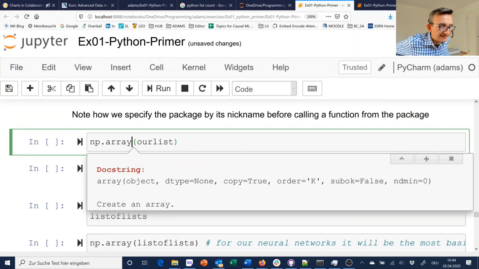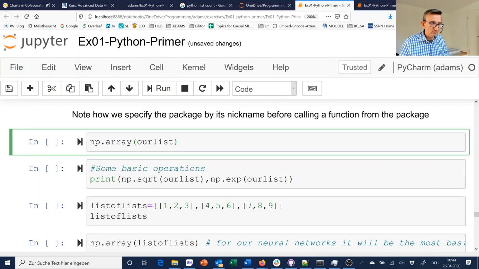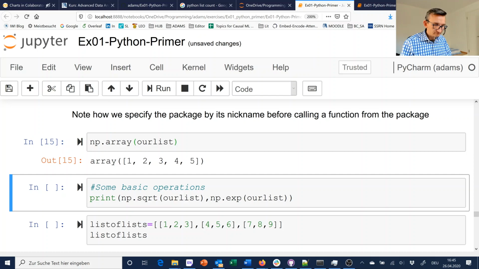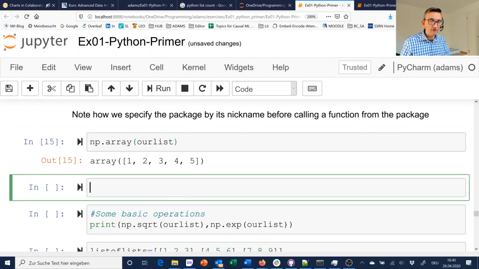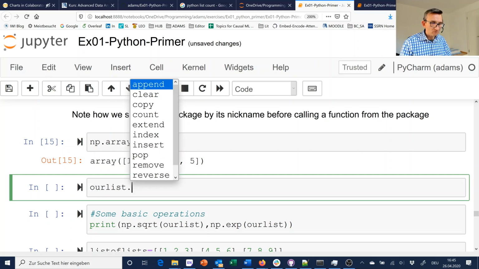One way to create an array is just inputting a list. That's the way we took here. And afterwards, with that array, now we just get this array. But the point is a Numpy array allows us to do more than an ordinary Python list. If I use my Python list, our list dot, I can append items, I can clear the list, I can copy it, I can count certain occurrences of elements in that list, I can index it, insert something, pop and remove, and sort it, but that's what I can do.